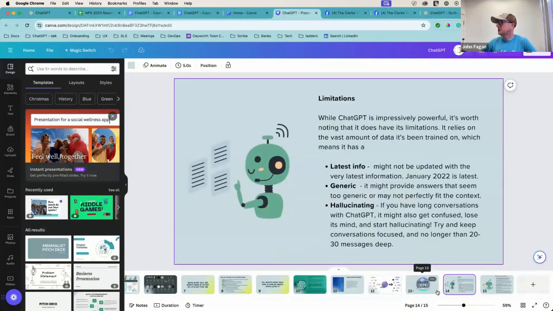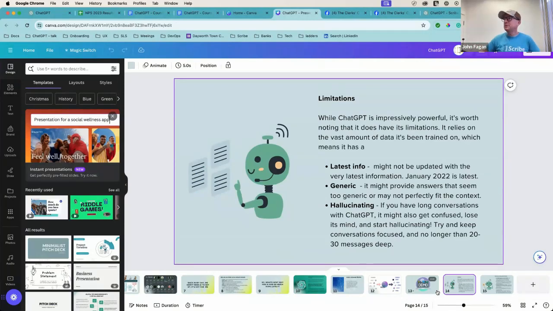Because I want to get onto questions. So, limitations. It doesn't have all the latest live information, but actually with ChatGPT Plus, it does search the internet. The answers could be generic, so might not be perfect for you, and there are hallucinations. It can just make things up, often, because it's super smart but dumb also.